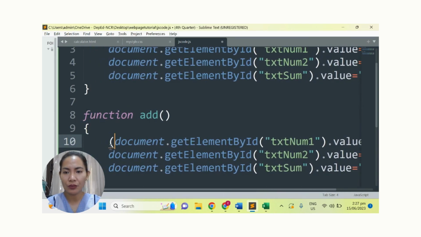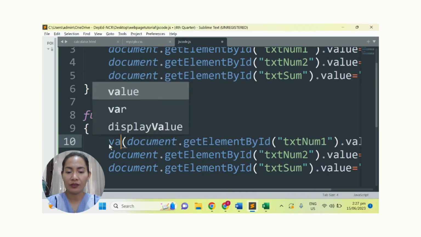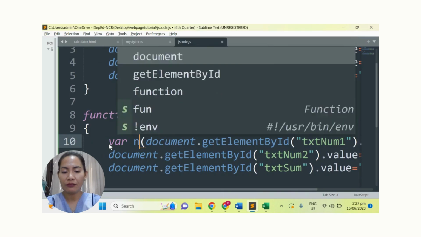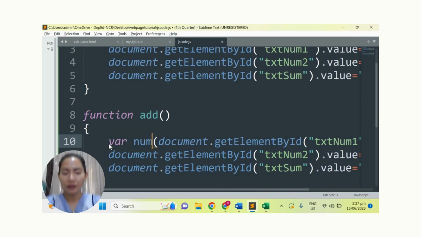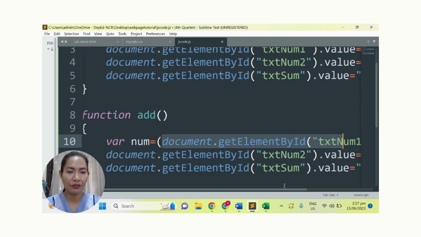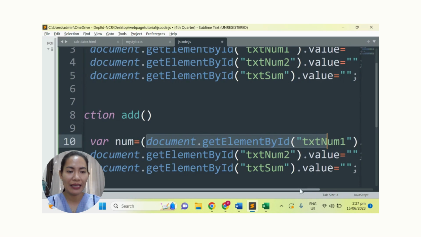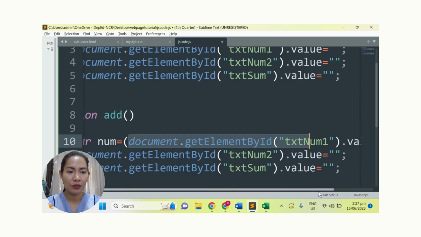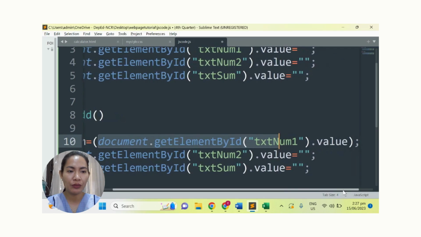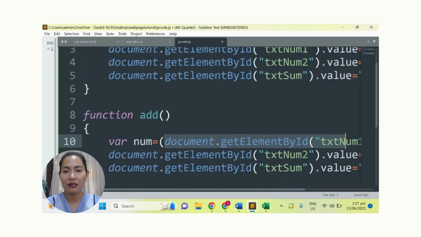What we need to do is declare a variable. Let's name the variable num is equal to this value. Whatever value inputted in our txtnum1 will be stored in our variable num.